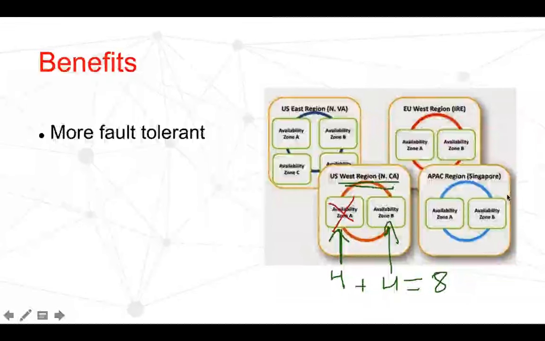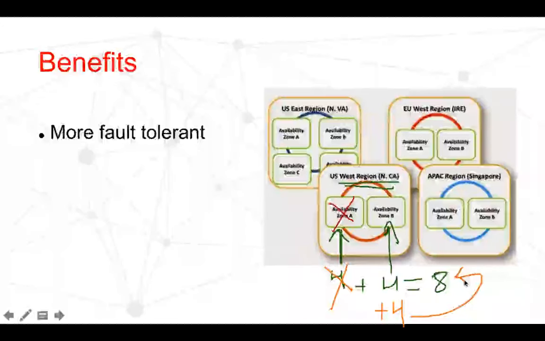What will happen eventually in this case is that if your AZ goes down, which means that these 4 instances will go down, the auto scaling will automatically launch 4 more instances to compensate and make your capacity 8 again. So apart from making your design more fault tolerant, the auto scaling also ensures that you have the right capacity of the instances running.